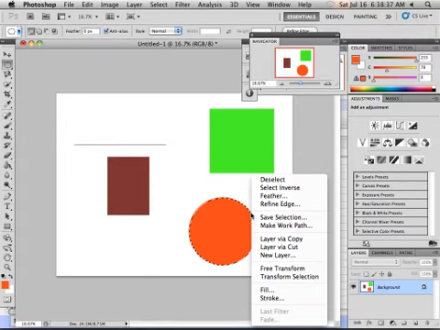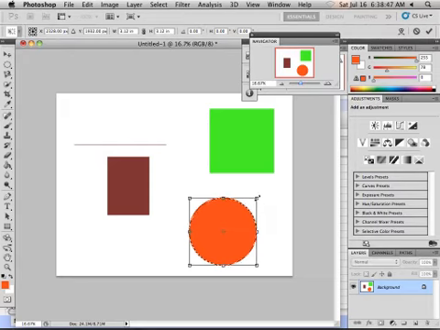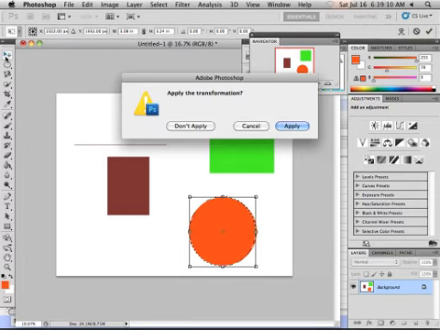Now, if I want to manipulate this after the fact, I can. Let's say I transform selection. This allows me to resize the selection anywhere I need it and reposition it anywhere I want it. So I can carefully get it to the outside edge. Once done, I can just go to the Move tool and hit Apply to that.